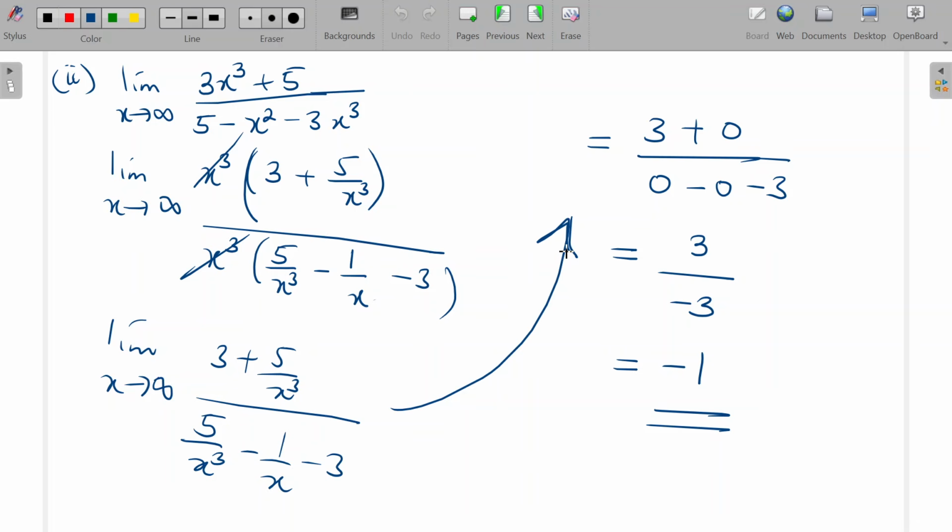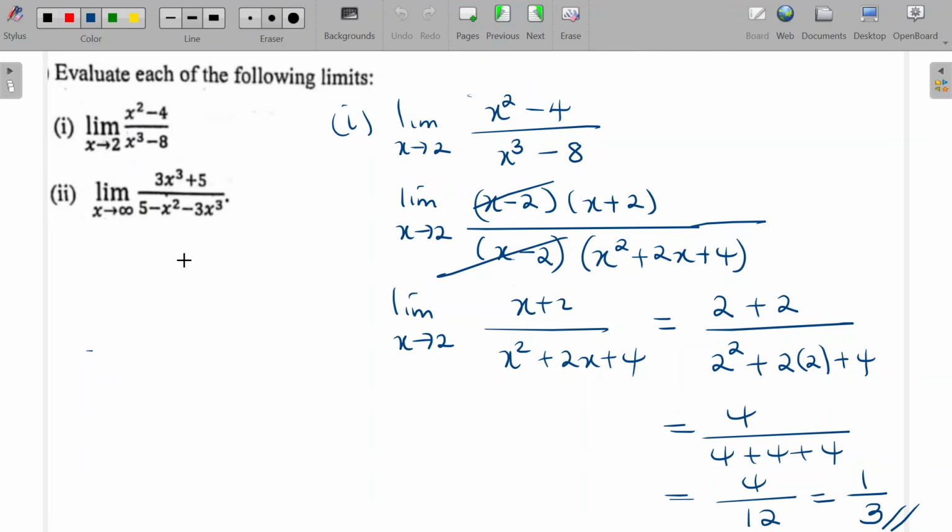Sir, I have a question. What if the limit is when x is approaching negative infinity? We're supposed to use the same procedure, or what? It's usually the same procedure mostly. It's just the same procedure. But I'll explain in the other class, the one for the negative. But for the positive one, that's what you do.